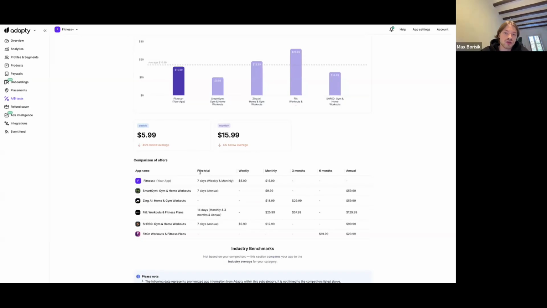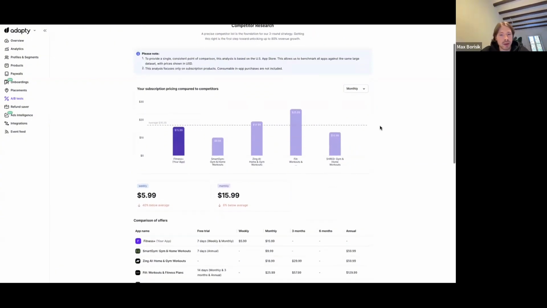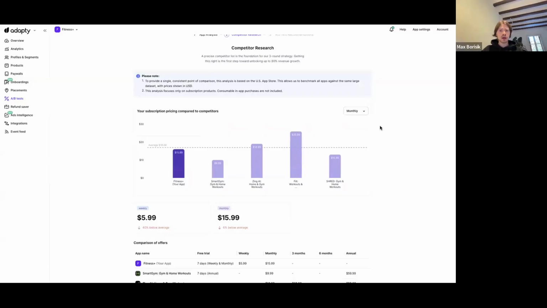And also the same happens with the free trial. So we can see how the free trial is working on this market. For example, many apps are offering the trial for the annual subscription, which is a good practice in health and fitness apps. And this is something interesting to think about, because here we provide it for different subscriptions. And so this is the competitor research and the overview of the market. We grab the prices only from the US market. So that's the view on the US prices, just for us to understand.